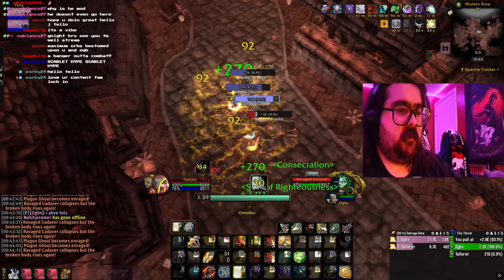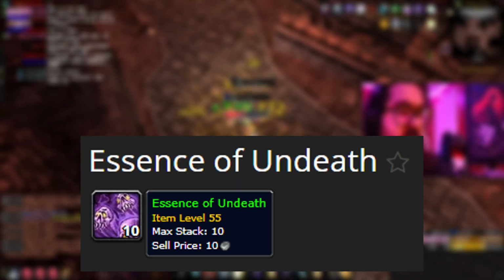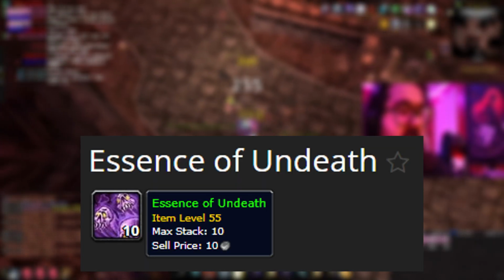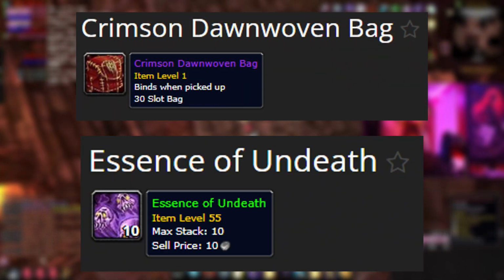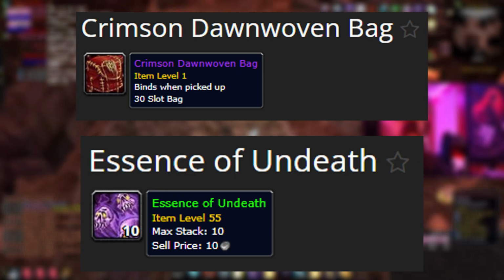Another thing that we were doing as well was getting essences of Undeath. Now, essences of Undeath are an extremely important material to get as well, because right now one of the biggest problems in Season of Discovery at the current time is bag space. Nobody has it. Everybody's running out of bag space. So please get your essences of Undeath.